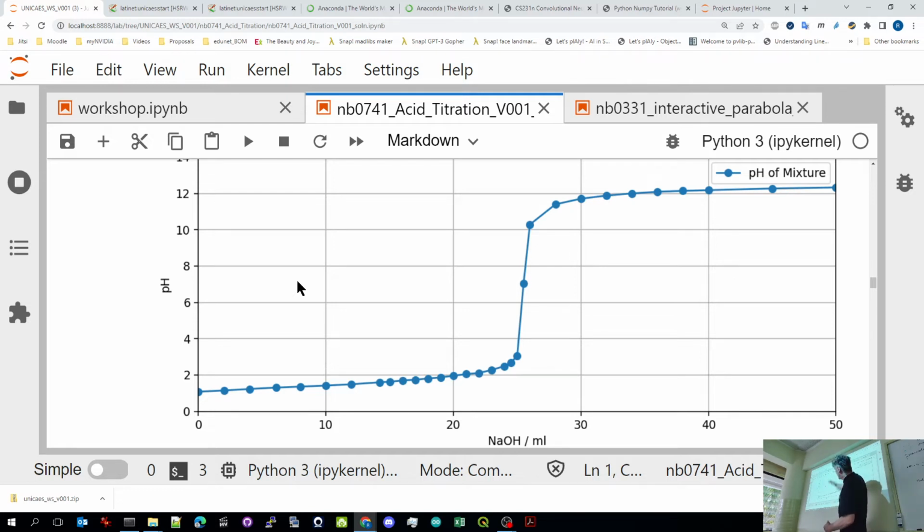The reaction occurs. And then it really switches its characteristics, and the pH now gets to 12, and then basically the NaOH wins. Here the acid wins, and here the sodium hydroxide wins, the pH of the mixture. And these points here are measurements in the lab.